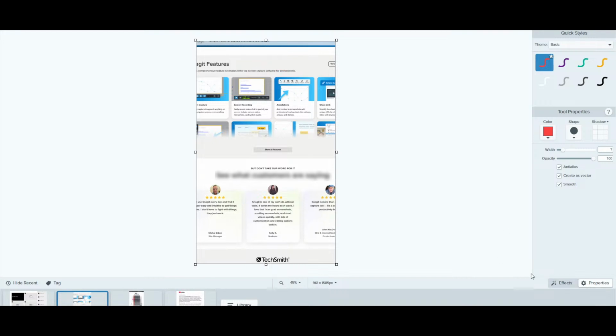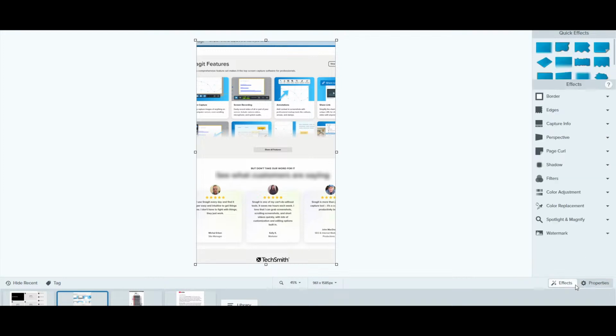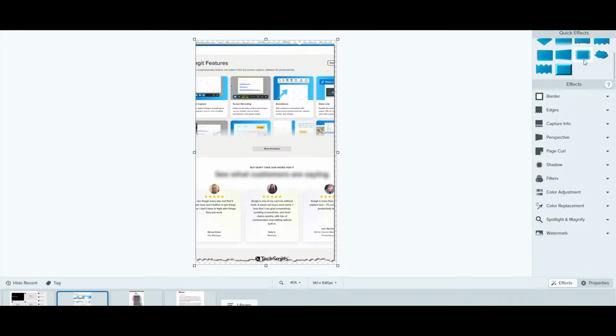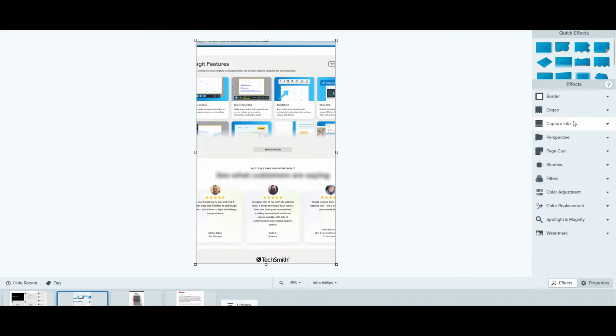So if you remember, we did talk about the tools. These are the tools that we can deal with, which have all the properties that come with the tool. Also, you have effects. So you have some quick effects on top, which are going to be part of these items. I'm going to go through all of these one by one, which is going to cover these quick effects as well.